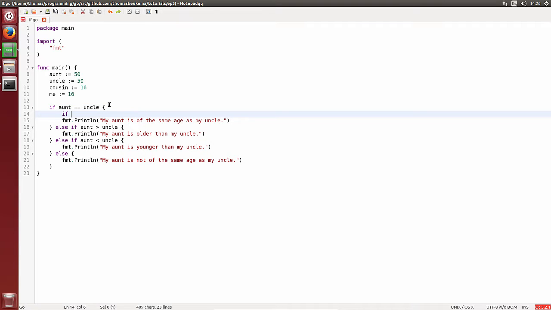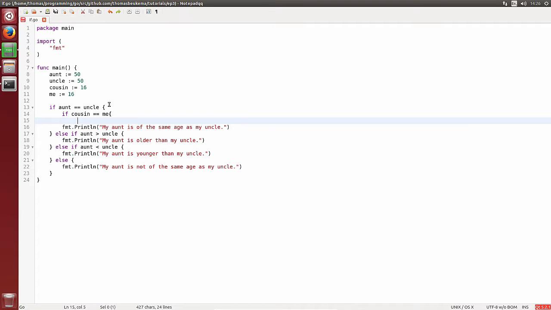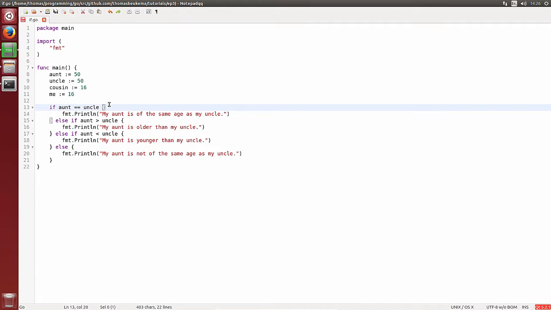If cousin, this is me, we could just do this and then print it, you get it. But what we can do too is put a double ampersand there, and we can say me is equal to cousin.